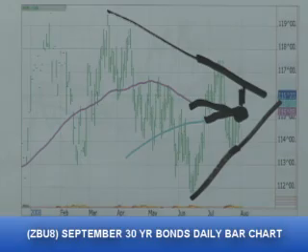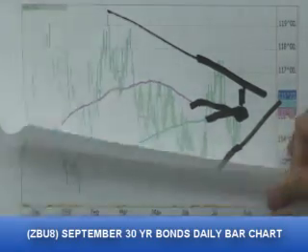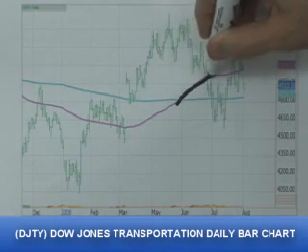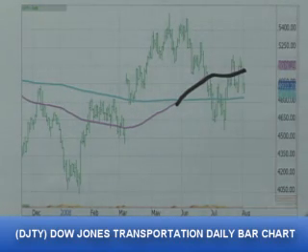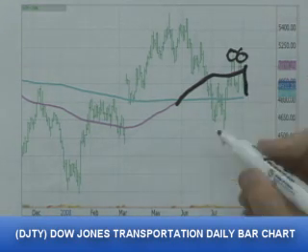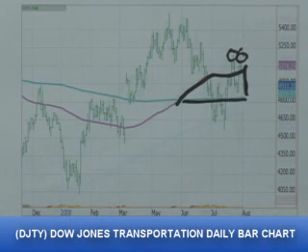Now, I think it's time to go look at some indices markets. Okay, traders, the Dow Jones Transportation Average. Look what happened here. We got up to the Omni proprietary moving average and failed after putting in a little double top. Down we go again, heading towards the 200 bar moving average. Now, you have seen it in currencies, metals, softs, grains, meats, energies, interest rates, and indices. I don't think I have to continue forward to get this point across, but being that I see a few more charts, let's just look at them.